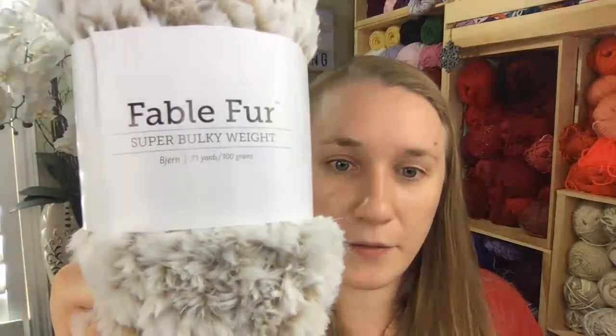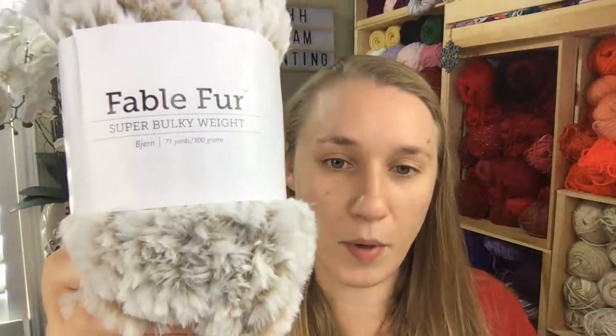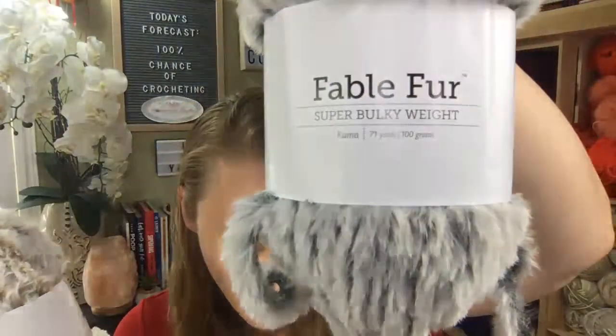Anyways, Fable Fur Yarn. Let me get them a little closer. I believe you guys see it the right way. I see myself the wrong way. So this says Fable Fur Yarn. It is super bulky weight. It has 71 yards, 100 grams. And this specific color is called Bjorn, I believe. And then this one is called Kuma. I have two different ones, Kuma and Bjorn, I believe.